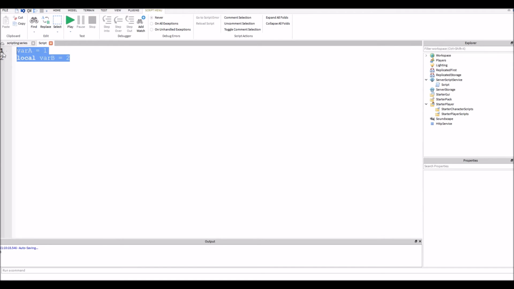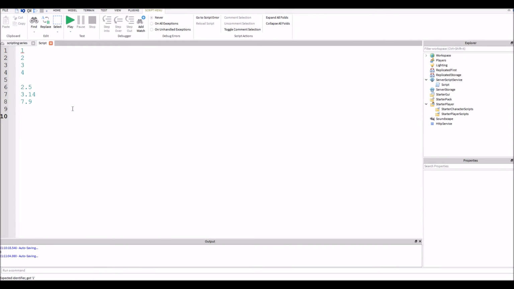So what kind of data types are there? There is an integer, which is just a whole number, 1, 2, 3, 4. There are number values, which I guess in another programming language, if you know one, is a float. So 2.5, 3.14, pi, 7.9. Anything with a decimal point is a number. Anything that is a whole number is an integer.